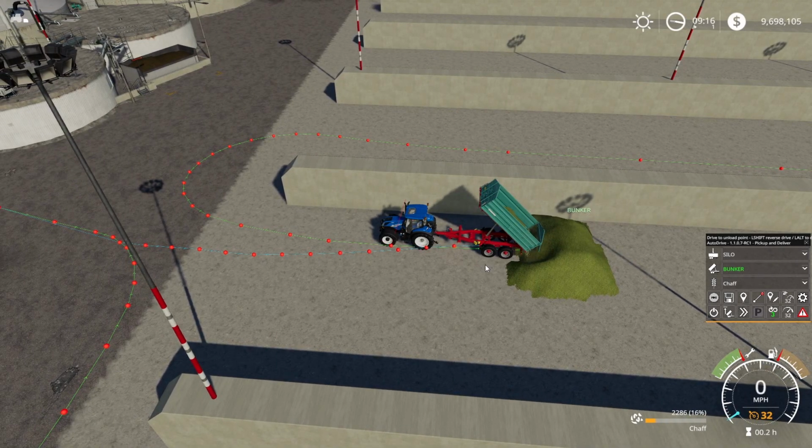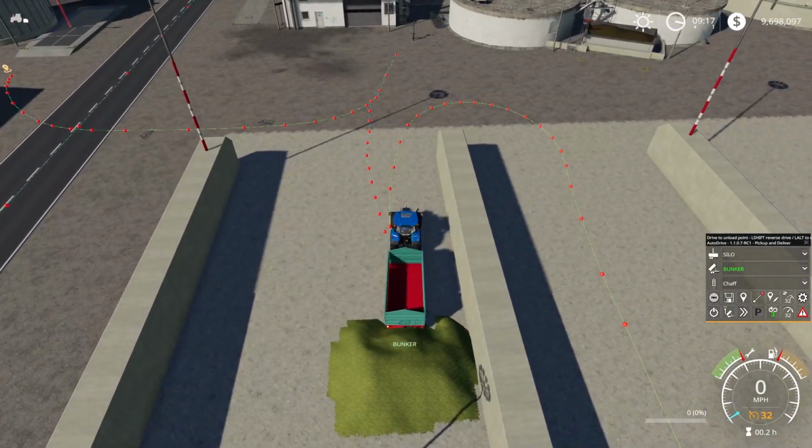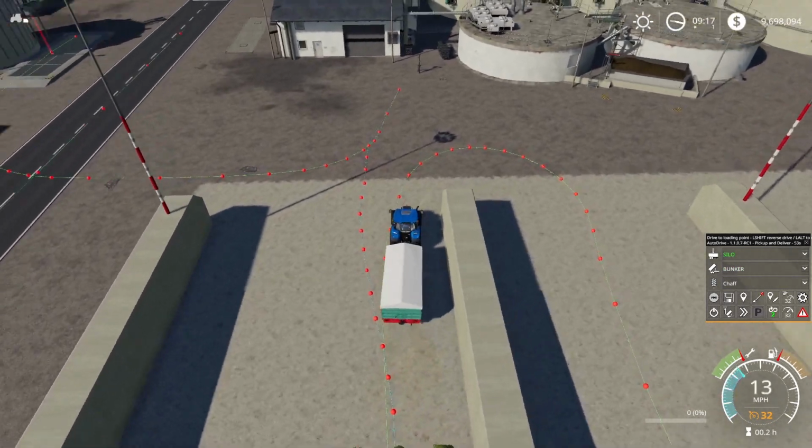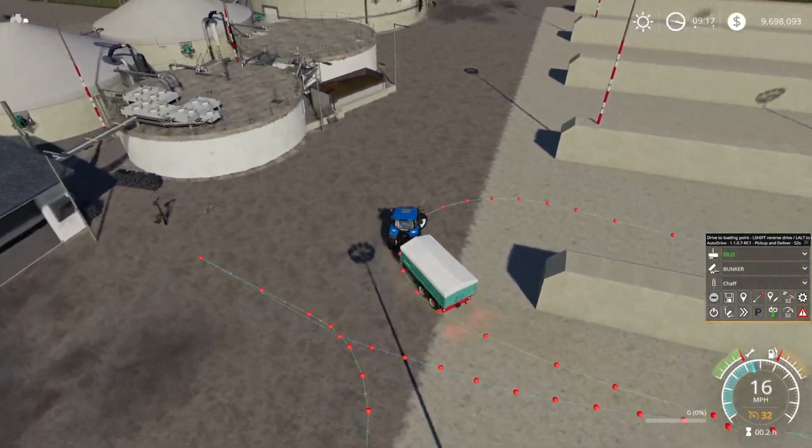Now it won't start pulling forward until it does this. But there, now it's going to be able to get all the way unloaded. Now it does take it a while to do this, so just be aware of that. Getting it to actually keep going again, it might seem like it's stuck or it's not moving, but you just have to wait a second. It does take it a few moments. So just give it a second here, it will start going. There we go. So again, it just takes it a little bit for whatever reason, but then it's going to drive around and do that again.